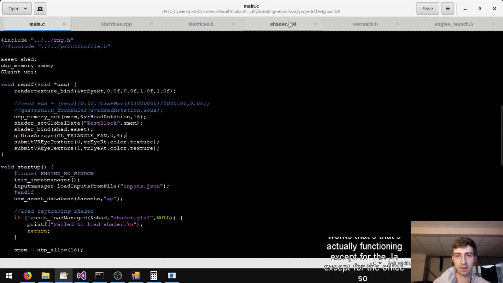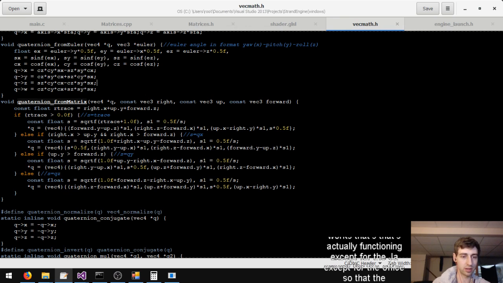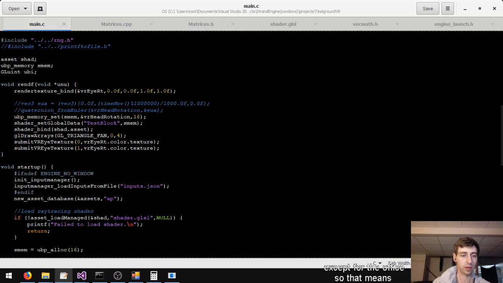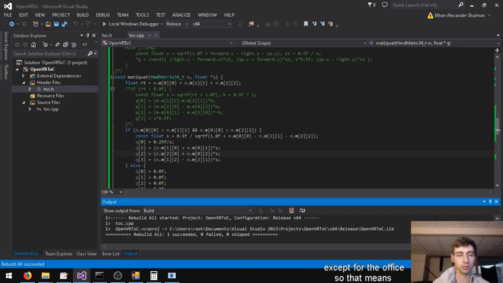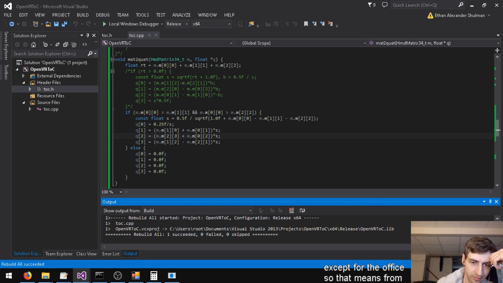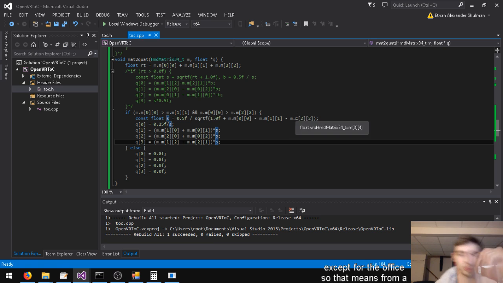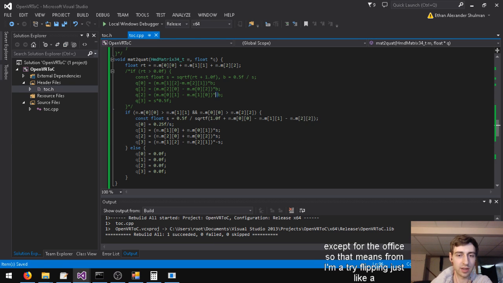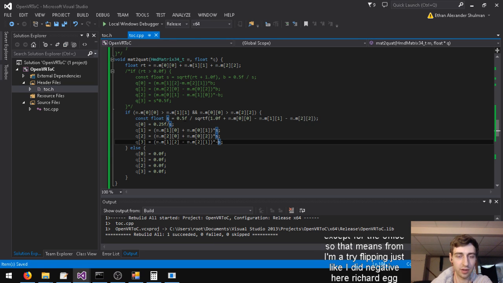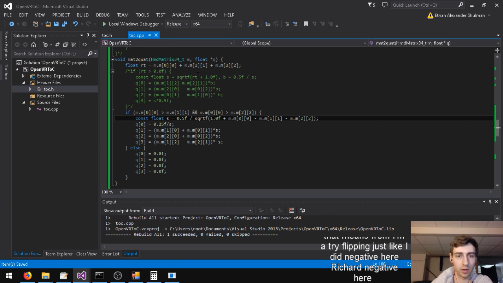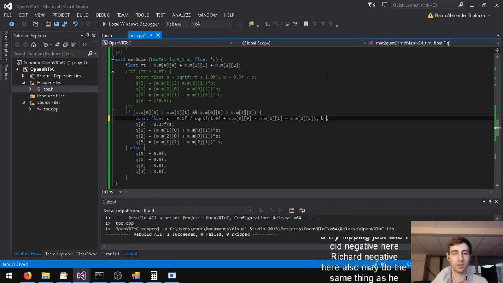So that means I'm going to try flipping, just like how I did negative here. I'm going to try doing negative here. Also, I'm going to do the same thing as here.